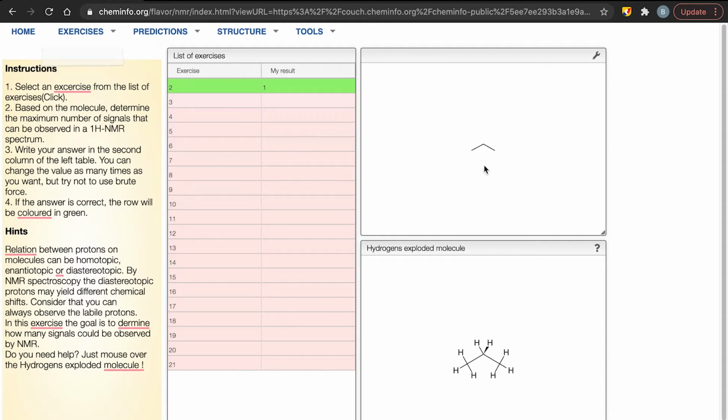Let's look at another one. Here we have propane. It's a little bit bigger, but it's still fairly symmetrical. These 6 hydrogens in yellow are equivalent. This CH3 on the left is identical to this CH3 on the right, because they're both equidistant to this CH2 group. So they're indistinguishable, and these would make 1 signal. Then these 2 hydrogens would produce the other signal because they are different: these are CH3, but these are CH2 hydrogens. So this molecule in total would produce 2 signals.